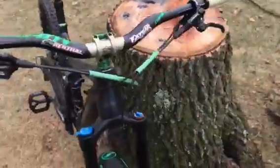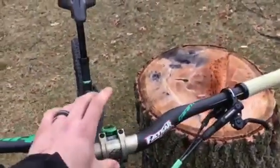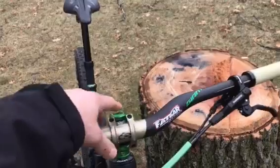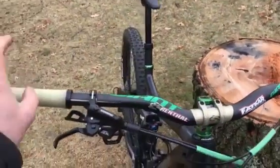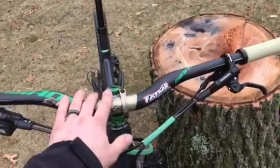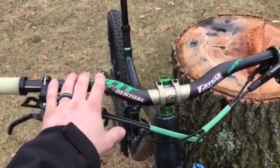I put on a few things here. I put on some Wolf Tooth spacers and the little cap, and then the Renthal setup here. I put on the Renthal grips, Renthal bars, and a Renthal stem. Now the bars are the 31.8s.